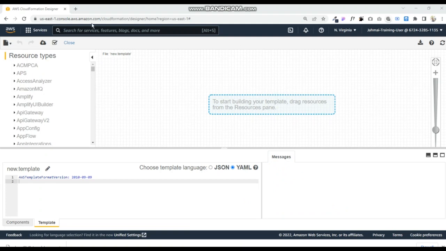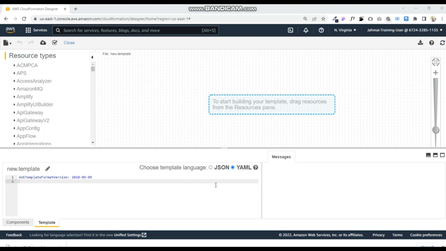So here we are. This is the CloudFormation page. This is where the resources are shown. You drag the resource and drop it right in here. These are the resource types. This is where you see your code messages in case there is an error. There are two languages CloudFormation understands, JSON or YAML.